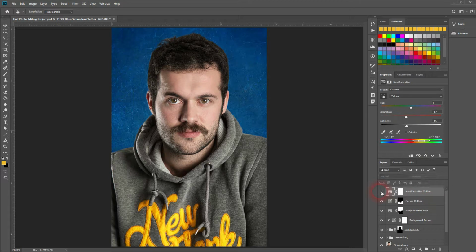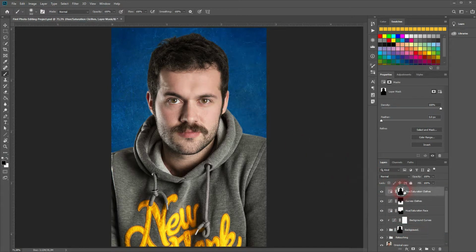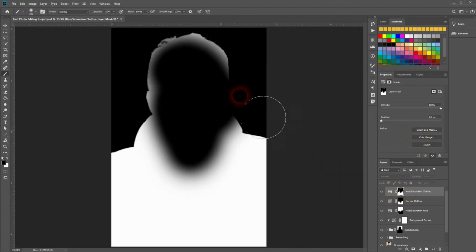And now I need another layer mask. So hold Alt and drag the original one on top of it. We've created this in our last video. And I need to paint on the face with a black color as long as the layer mask is activated, like this.